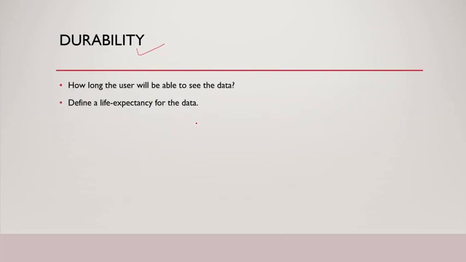Durability. Durability is an important concept which defines how long the data should reside in the data store, right? It shouldn't be like you are updating your data and the data is lost. It shouldn't be that the data is residing there forever. There has to be a life expectancy for that data. Like at some point of time, the data is going to become irrelevant. So you can always give a time to live, TTL, or that kind of a tag to a particular set of data.